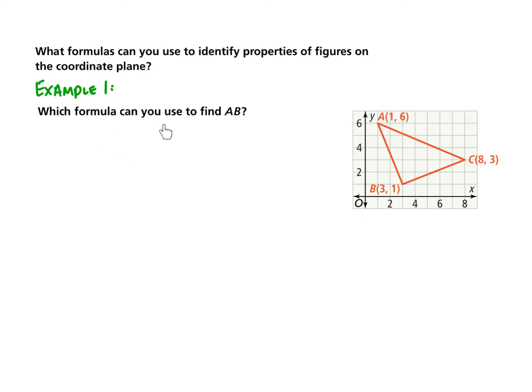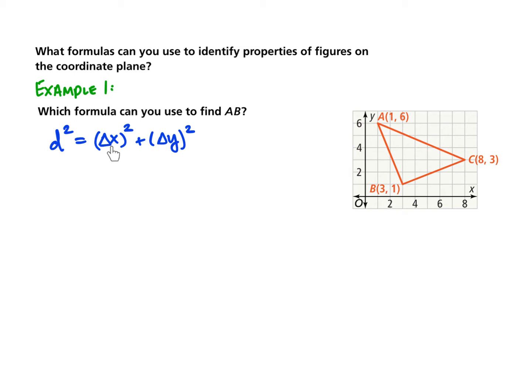And the first thing we're going to do is find the length of segment AB. That's what this means. Remember, if it just says find AB, it means find the distance between points A and B. And the formula that we're going to use is the distance formula. Now remember, the version of the distance formula I want you to remember says that the distance between 2 points squared is equal to the change in the x coordinates of those 2 points squared plus the change in the y coordinates squared. Remember that this triangle is the Greek letter delta, and it means the difference between or the change between.